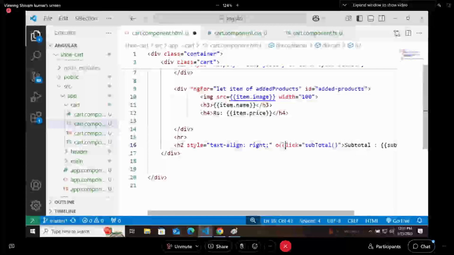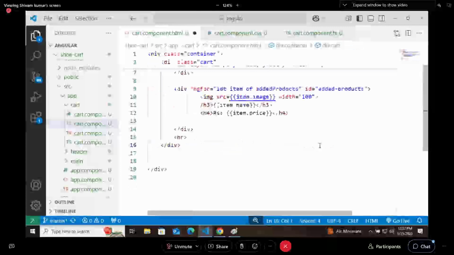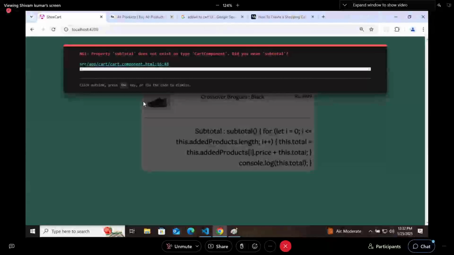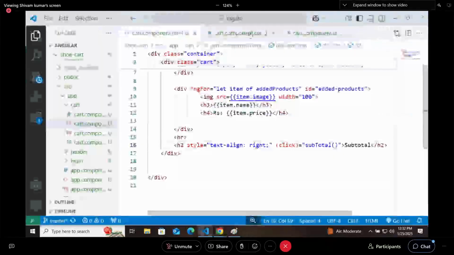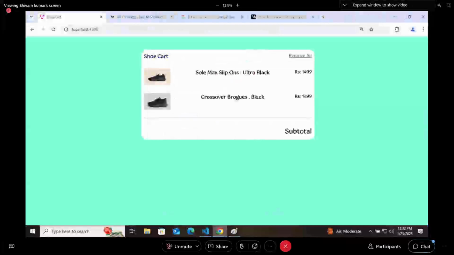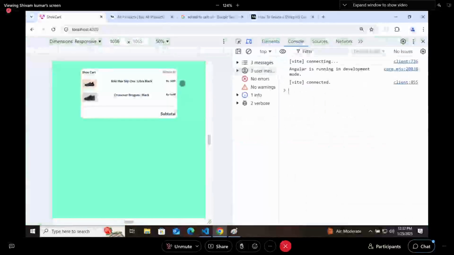Click event. Now, if you are clicking on this subtotal, it should show you the price which will be equal to these two prices.